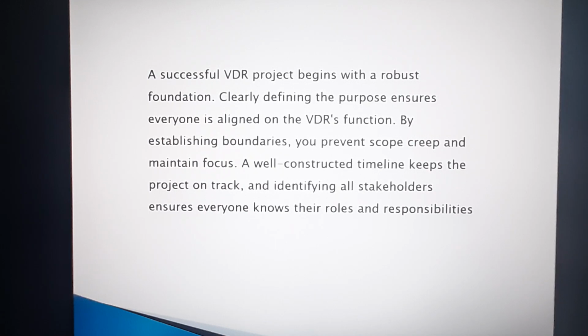A successful VDR project begins with robust foundations. Clearly defining the purpose ensures everyone is aligned on the VDR's functions. By establishing boundaries, you prevent scope creep and maintain focus. A well-constructed timeline keeps the project on track. And identifying all the stakeholders ensures everyone knows their roles and responsibilities.